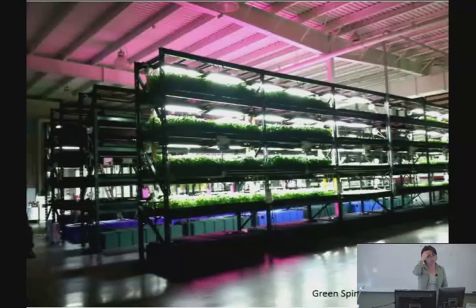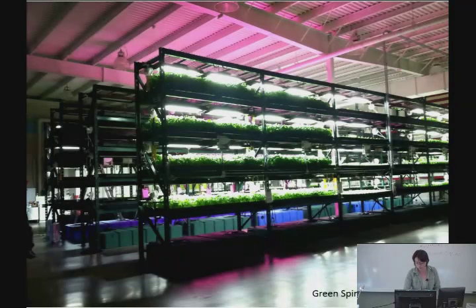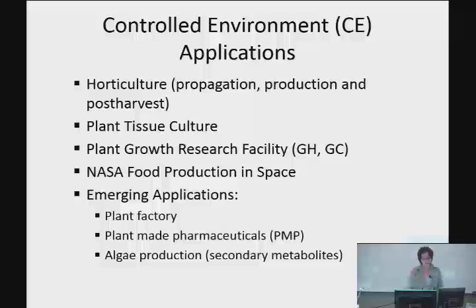Many of them are looking at the local market, fresh produce, rather than what you see in the chart, where much of it is produced right now in California and shipped all over the U.S. Instead of doing that, they produce high quality lettuce and leafy crops nearby. It's a high-end market, but it's creating that kind of application. Right, so in my course, you will learn a variety of applications of controlled environment, and some of them I mentioned in the presentation up to here.